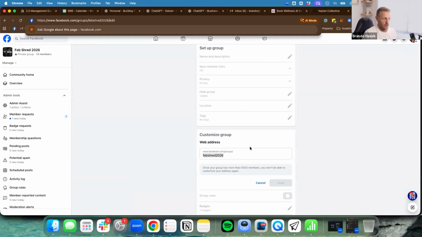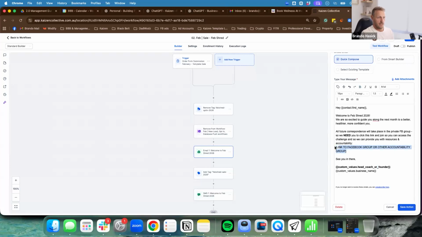So change it to whatever you want, and then make sure going forward you use that whole slug. And that's what you would paste here. Done. Very good. Lovely.